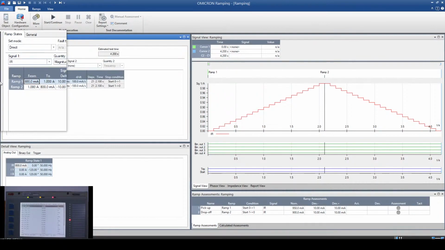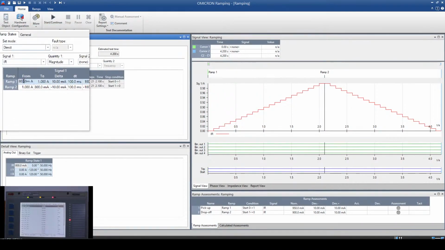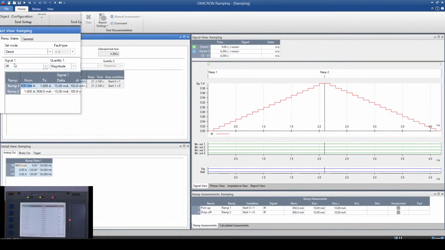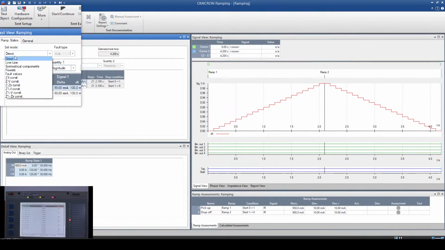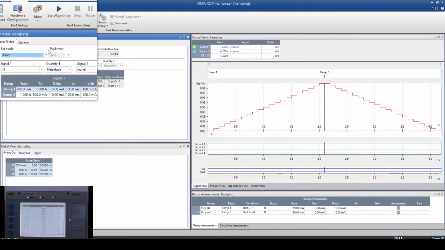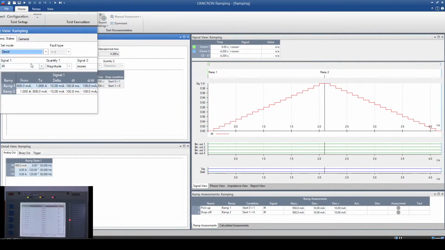So just like how we ramped up in QuickCMC, I'm going to be selecting a particular signal. Here again, we can select a set mode. We can set it as symmetrical components, as powers, or even impedances if you want to ramp up impedances, but that is for another time and day.